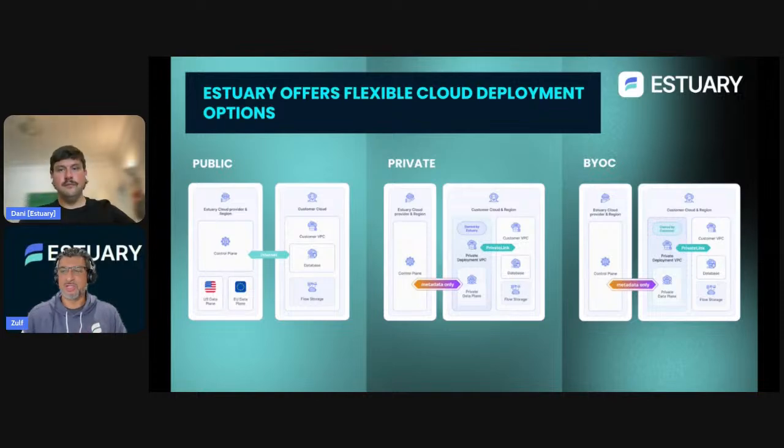With private, Estuary does that for you on your behalf and gives you access. Whereas with bring your own cloud, you're using your own resources, your own infrastructure, and you're telling Estuary, hey, I've got this. Can you deploy your code within our framework and still manage this for us? So the great thing about all these options is it's still a managed service. It's just where you want the data processed and who spins up that VPC. Next slide, please, Dani.